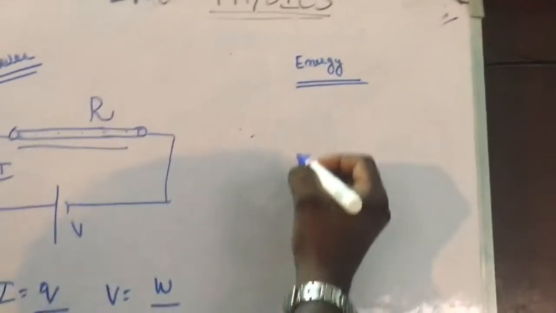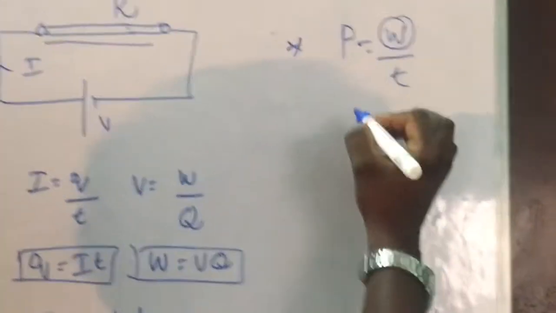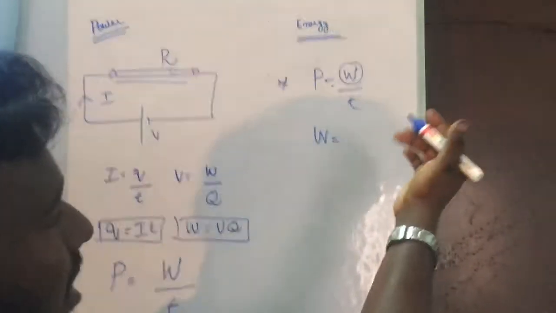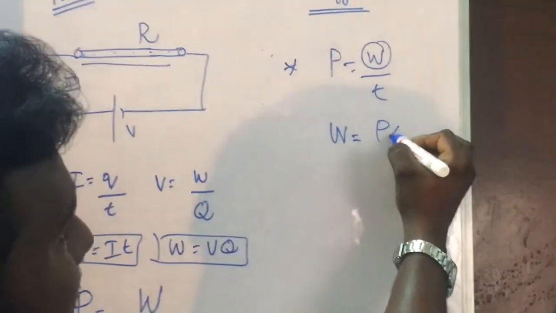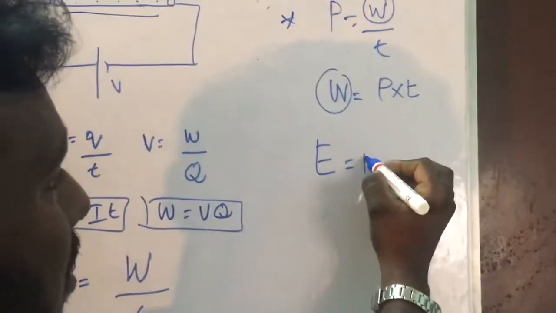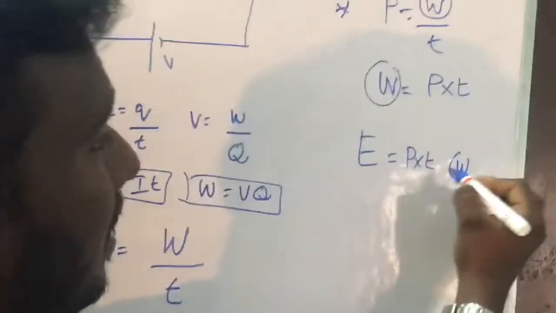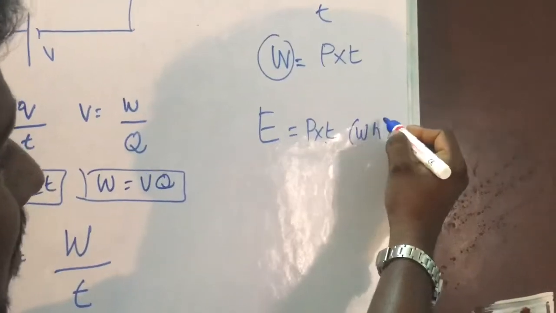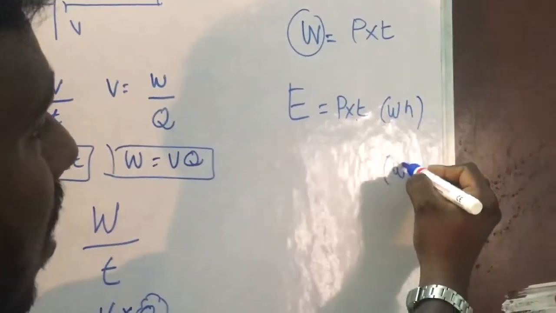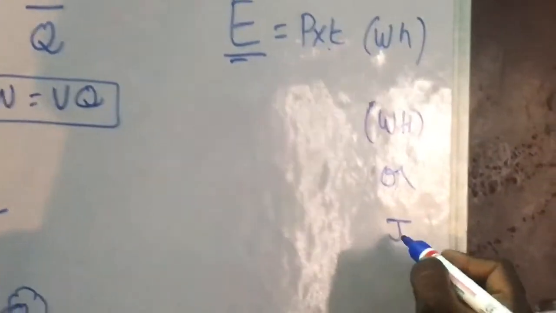So what is the meaning of energy? Energy is the capacity to do work. What is power? Power is nothing but work done by time. So work done is nothing but energy, right? Work done is how much energy is spent, right? So power into time. So you can write work done as energy as well. So energy is equal to power into time. What is the unit of power? Power's unit is watt, and for time we are going to use hour. So we can write it as watt-hour. So that is the unit of energy, or you can say it in terms of joule.